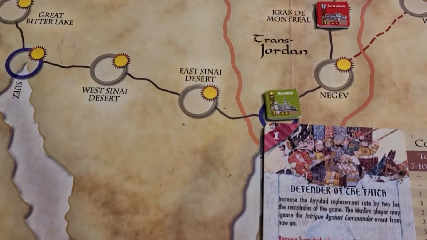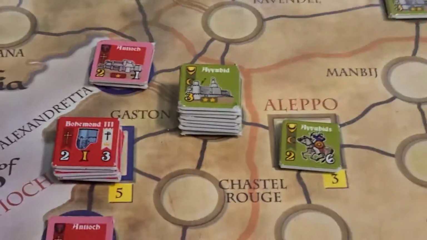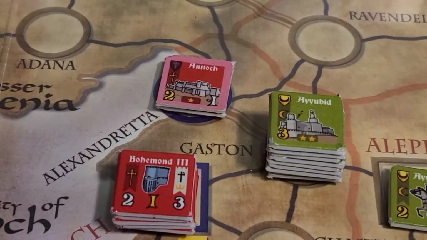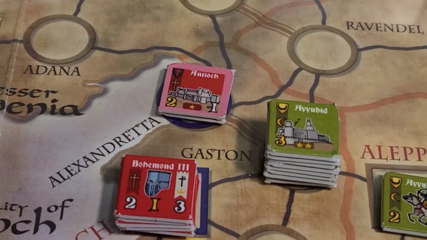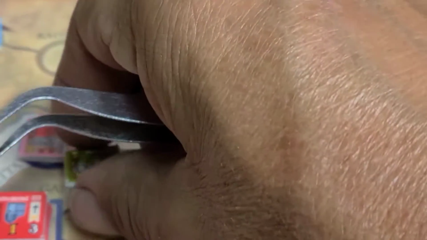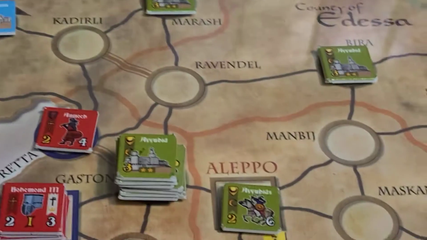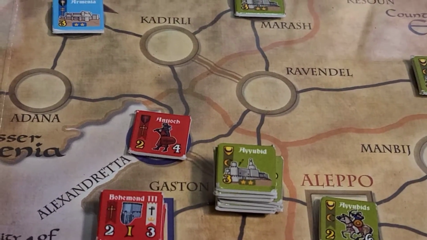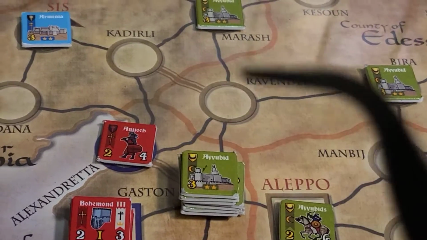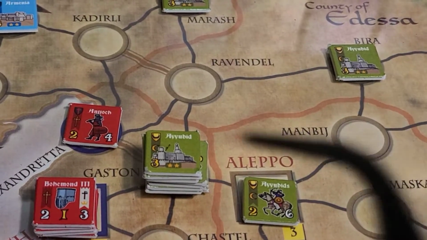What do I want to do? Well, I was going to bail out of old Alexandretta. I got a men of war or an infantry unit in there. Oops. There I go. Faux pas. But from Antioch, he's blocked off. Can't go through there. So 1, 2, 3. I can't go nowhere.